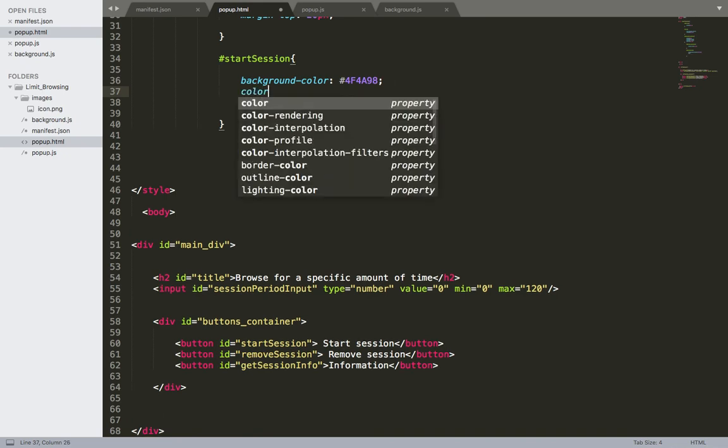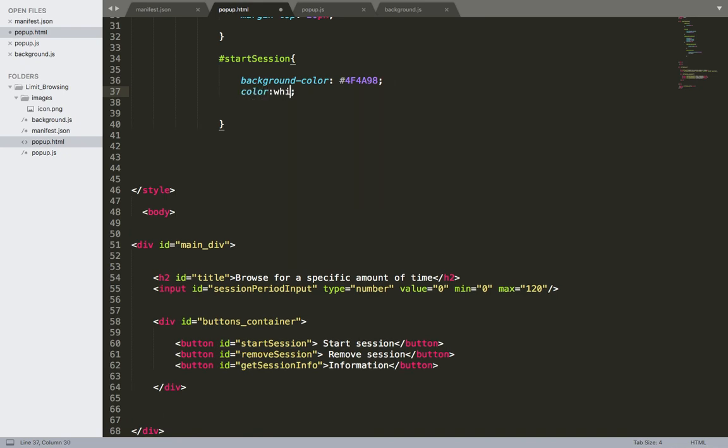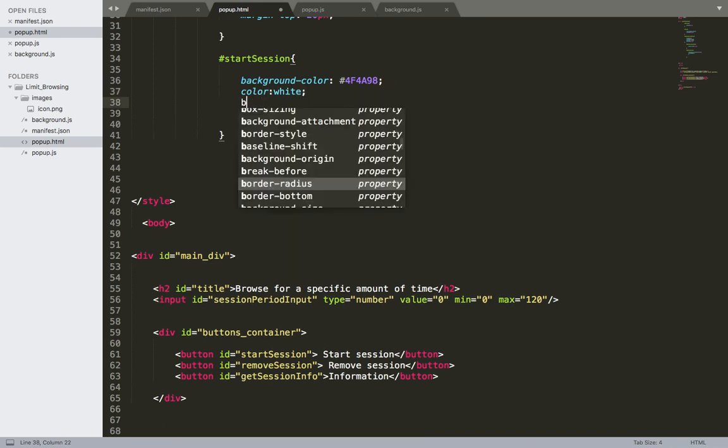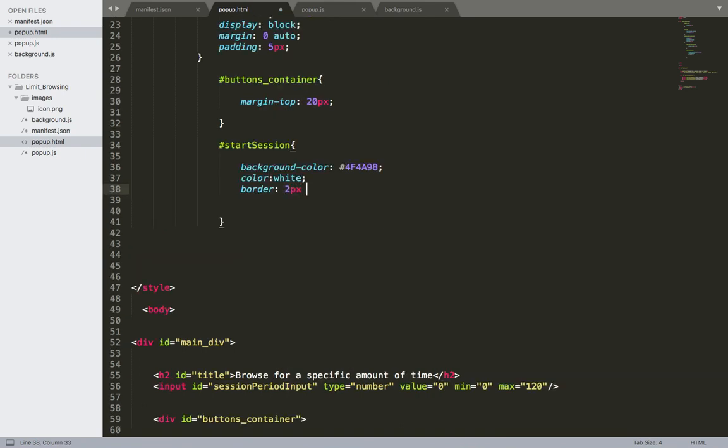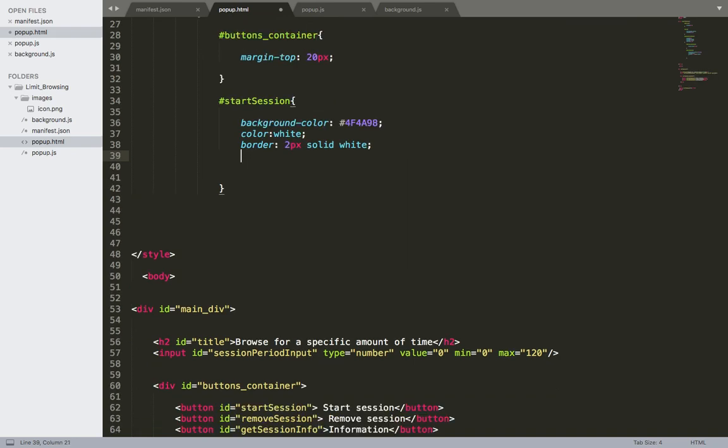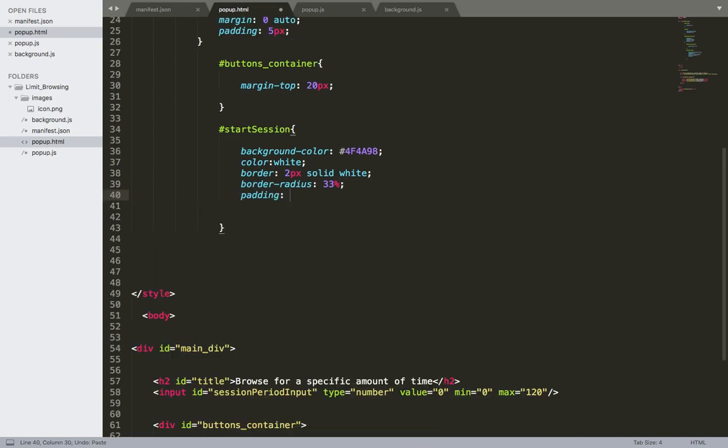And you can change these colors if you wish, and the text color will be white. Let's also add some border, solid white. I'm going to also add a border radius of 33% so that we give the shape of the button some circle shape around the edges, around the four corners.